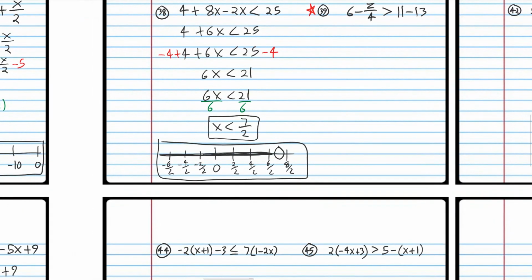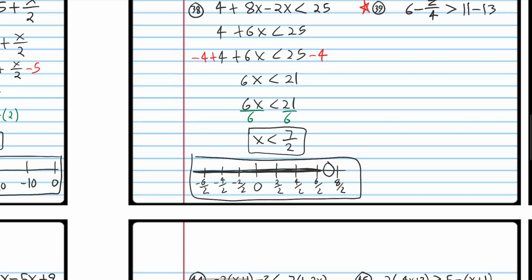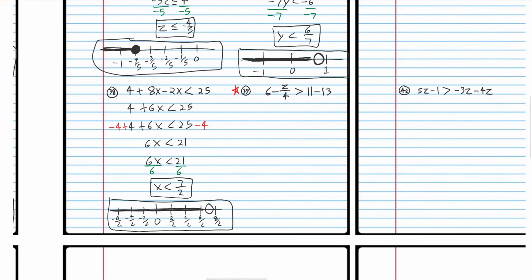Now I want you to be aware that if you want to, what you can do is just draw a number line, make any mark there, and write it as 7 halves, and then color in the other side. If you want to do that, then of course you need an open dot. That's fine. I don't really need you to draw a detailed graph. You just need to figure out what side to shade in. As long as you know which side to shade in, then you're fine.